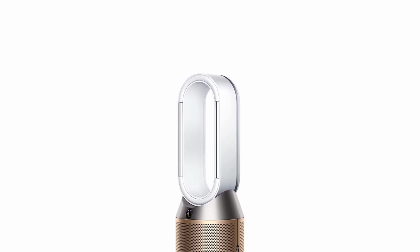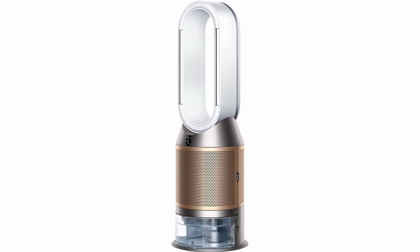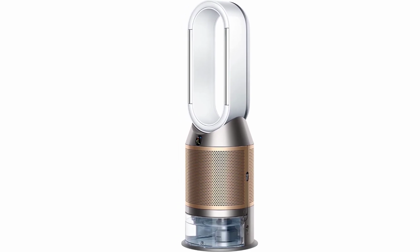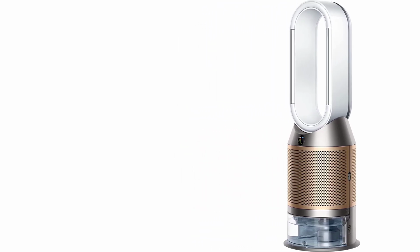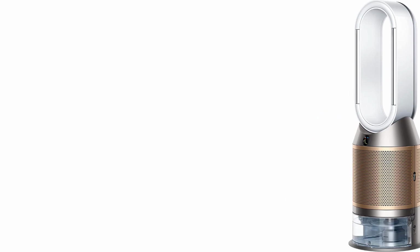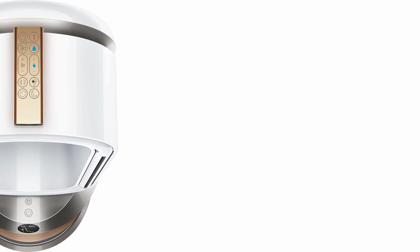Although the water tank is equipped with wheels and a handle to make refilling easy, we don't like how much water leaks out of this unit every time the water tank is removed. We had to place a tarp under the humidifier to prevent it from leaking on the carpet. We also couldn't figure out a way to prevent water from leaking. If possible, we recommend placing this model on a rubber mat to easily wipe up any water leaks.